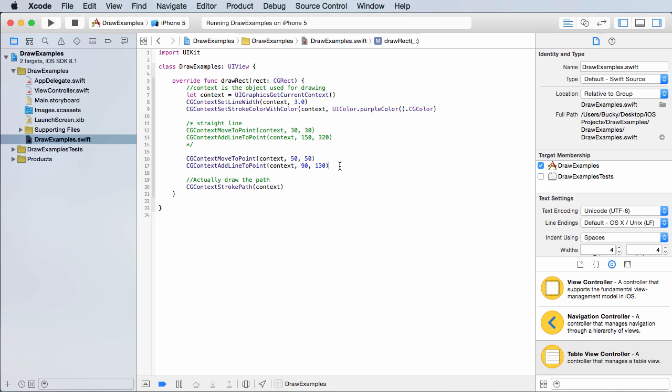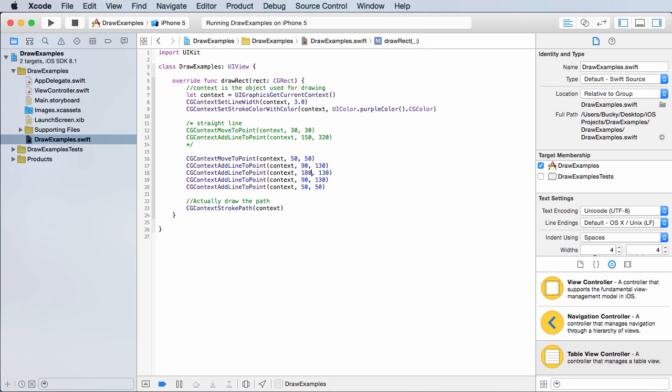So now we have another line that looked just like before. And this will be the bottom. And this will be the point on the left. And the last line is just going to connect it back to the original starting point, 50-50. So from 90-130, let's go down more.